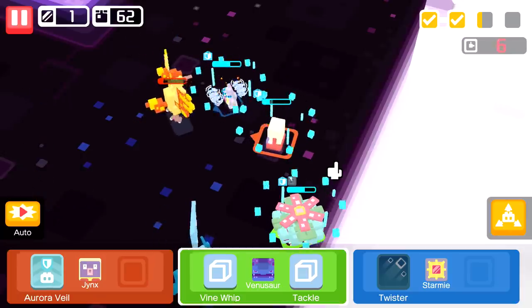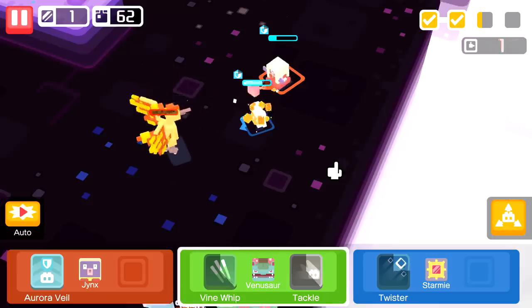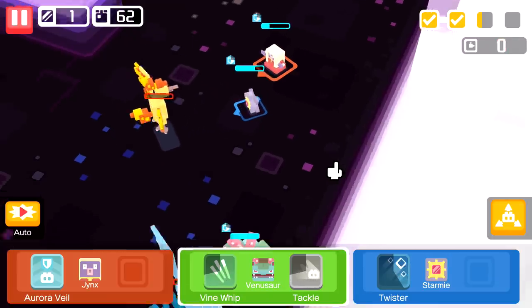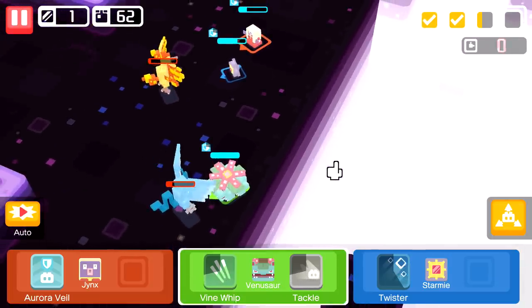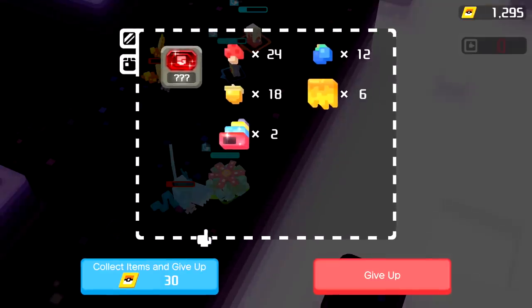We have 7 seconds left. We might be able to defeat one more of them if Venusaur could get his act together. But it looks like that's gonna be about it. Well, we tried our best. Not bad though, like once again, if it wasn't for the clock, we would win. That's just sort of how it works, that's the challenge.